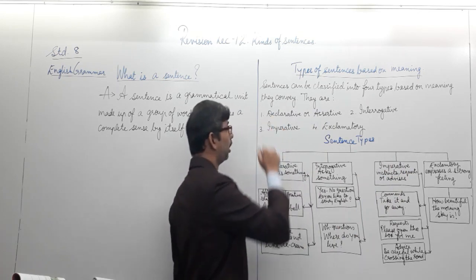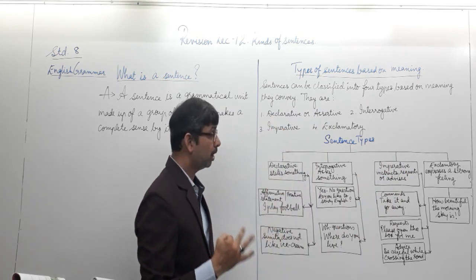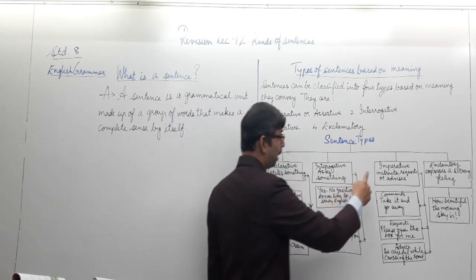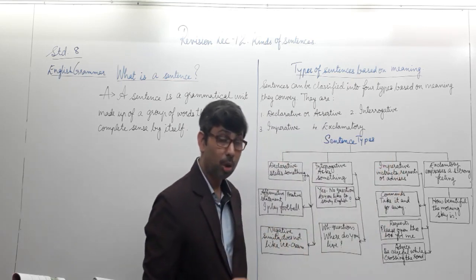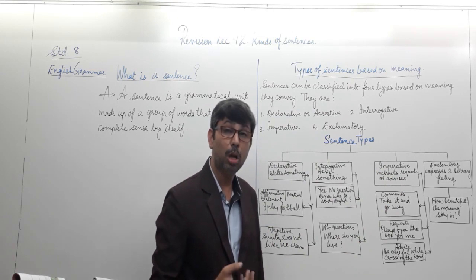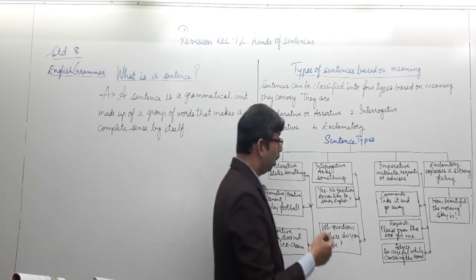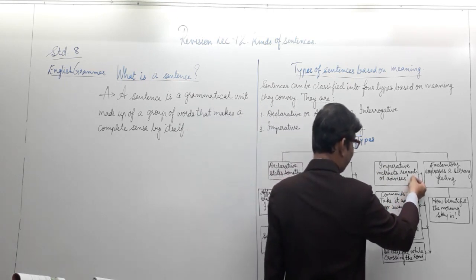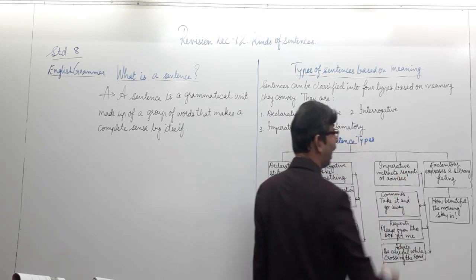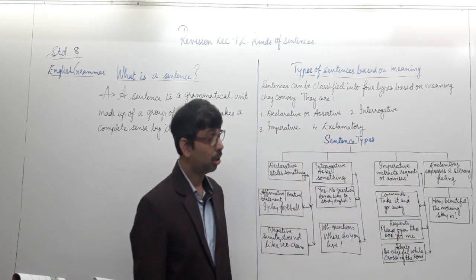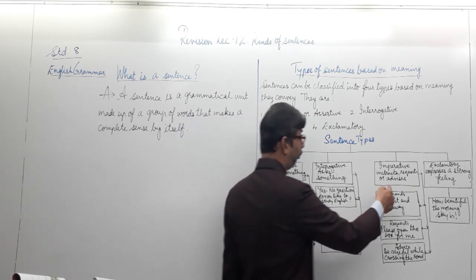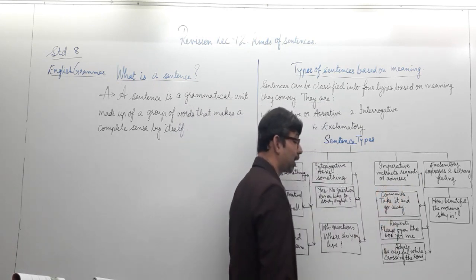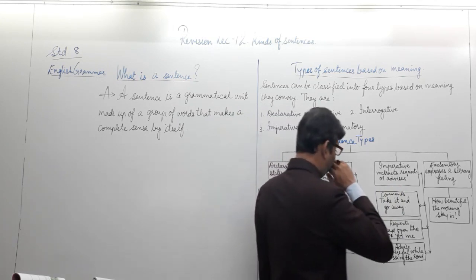As I just told you over here, we have three subtypes. An imperative sentence is something that gives you an instruction, not only an instruction, it gives you a command, an order. Apart from that, it makes requests to you, and at times it gives you advice or advises something to you. Well, this was the third type of sentence, imperative, which has three subtypes.